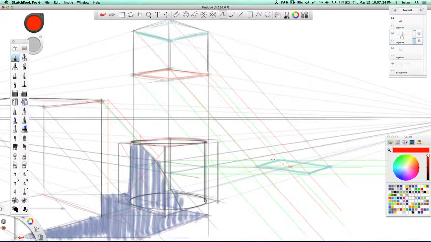Right there is my first point. Second one is this back corner. That's right there. I didn't draw that. Oh, that's the green one. Okay. So that green one crosses red right there. So those two are connected.